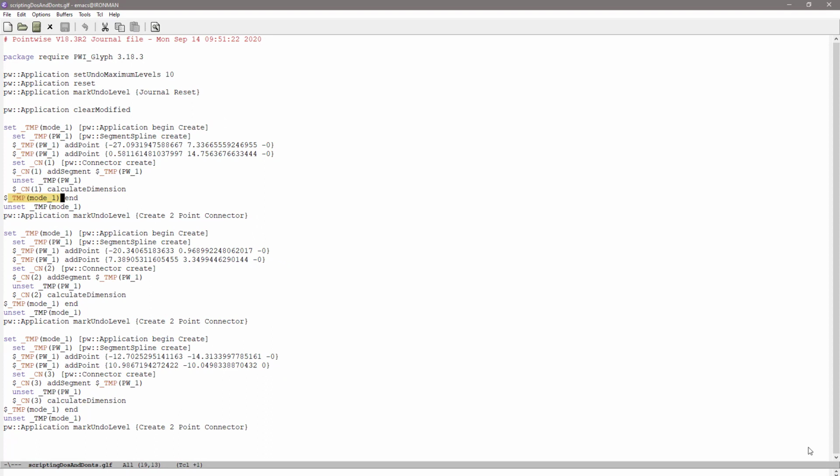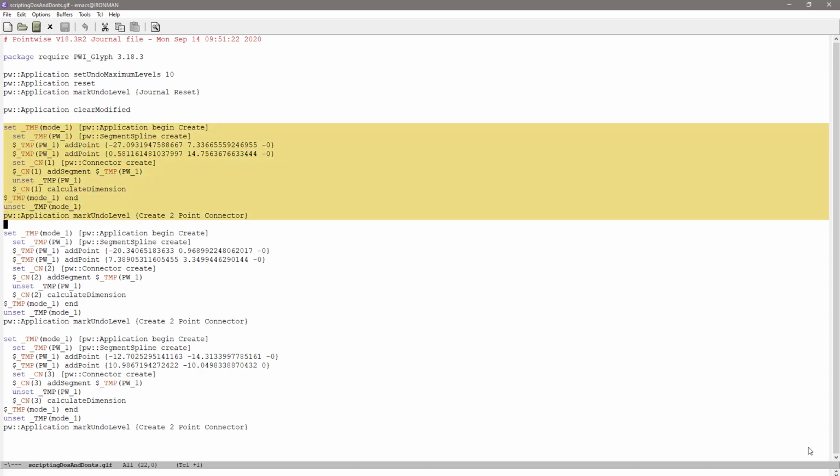The third and last recommendation is to use tcl procedures when appropriate. As you can see again here, you have three pieces of code that are essentially the same. The only thing that changes is the coordinates, the XYZ coordinates of the points used to define the connectors. Instead of doing something like this, I would recommend writing a tcl procedure and putting inside that procedure a cleaned up version of this piece of code. And then you can actually call that procedure as many times as you need to create connectors. This is going to ensure that your script is easy to follow and easy to understand.